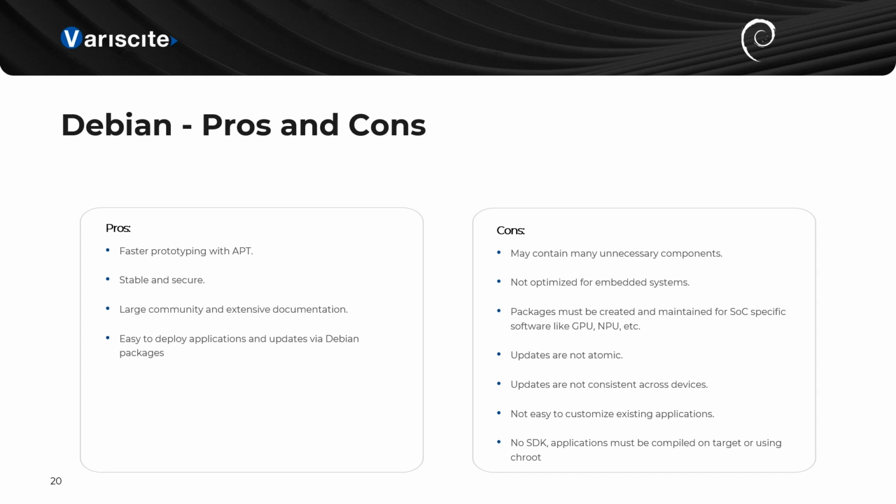Debian offers many advantages such as stability, security, and a rich package management system, making it a strong candidate for various applications. However, the lack of optimization for embedded systems and the additional effort required for customization and SoC-specific software maintenance are important considerations when evaluating its suitability for your project.